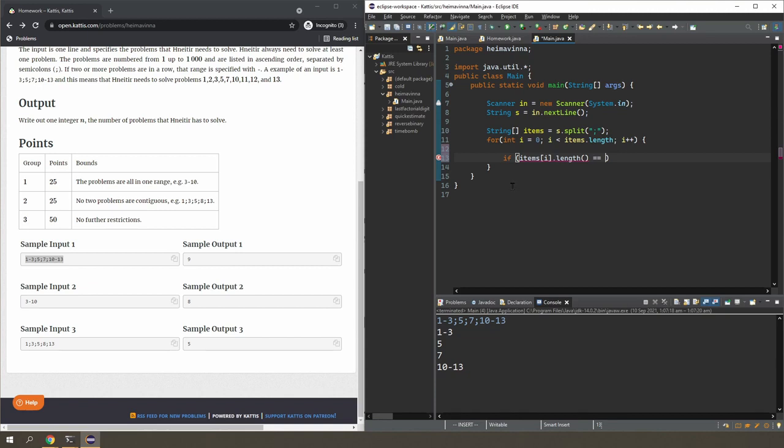We got to be able to recognize when you have a dash in there or not. So do I go through each element and work out if there's a dash? Well, no, I'm going to use split again. So I'm going to make another array here. What do I call this? I don't know, string item. And I'm going to split the array entry. So items I dot split, and I'm going to split based on the dash.